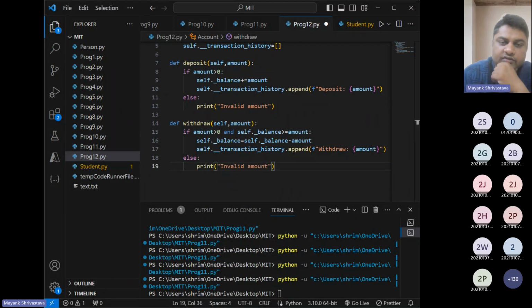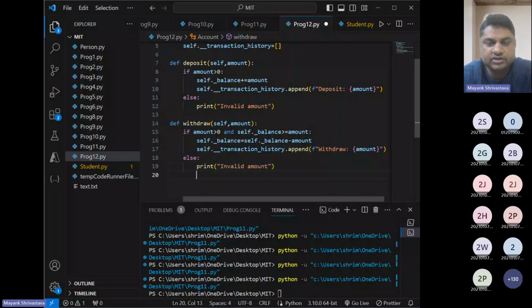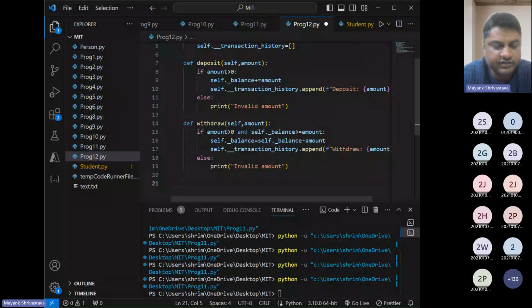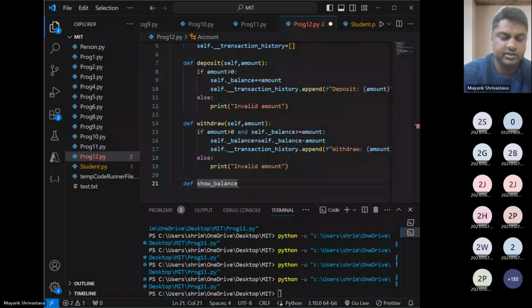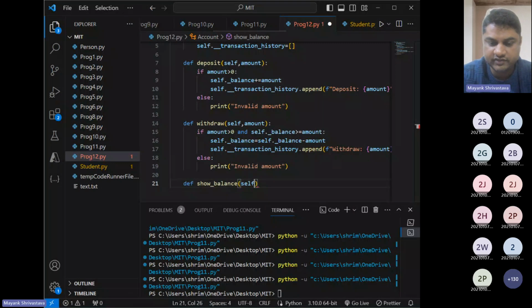What else? What other functions would I need? Probably a function to show the balance, and a function which shows what transactions were made on this. So let's define them. Define show balance, and this would be a self type.